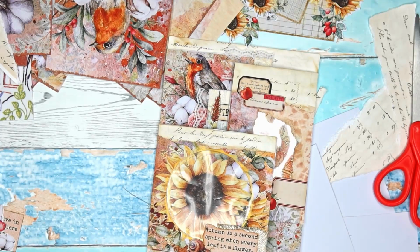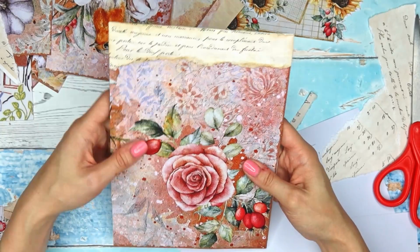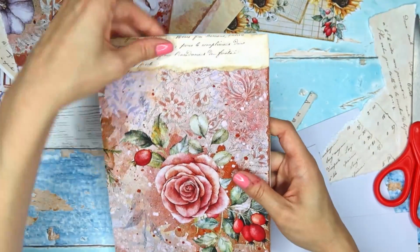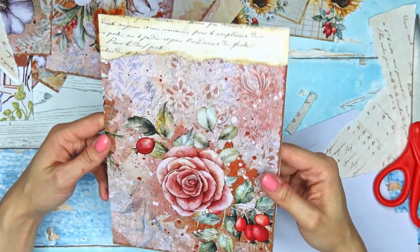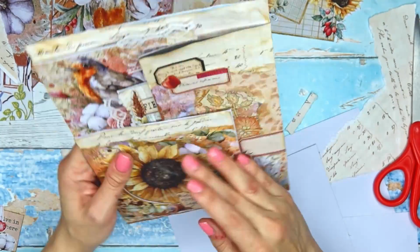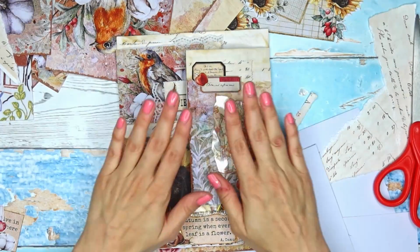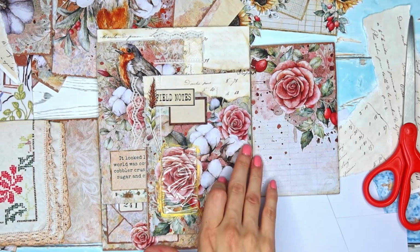So my camera stopped recording. I don't know what I was saying or doing, but I just glued this piece of ledger here on top, so we have our big pocket, and we will do probably some more decorating to it. So this is the very back to our project, and now I think we can go back to the front and just think about decorating these parts here.